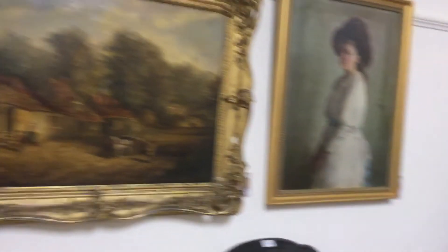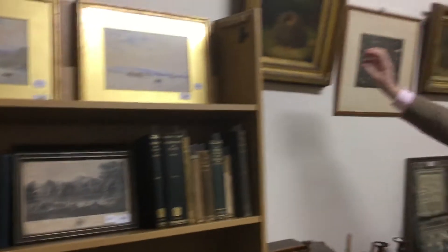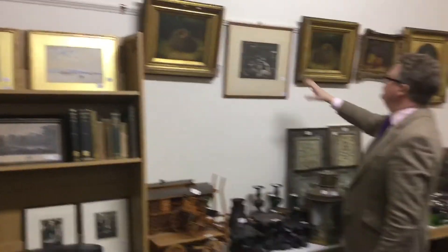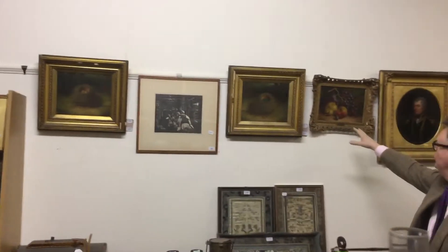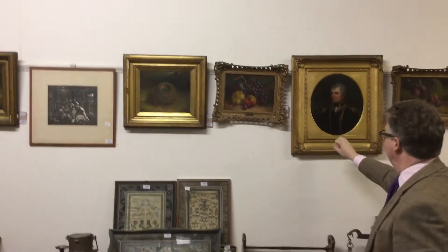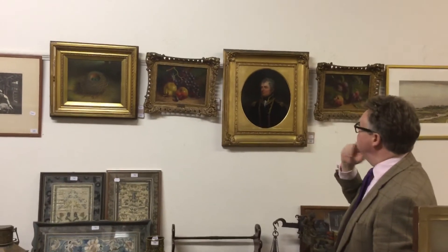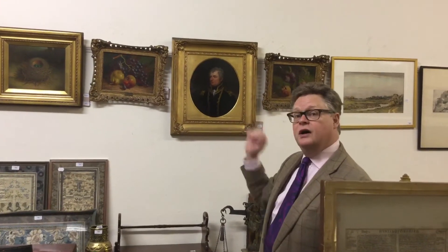Just coming on round here — country scenes, more pretty ladies, books, loads of books. We've got still life with birds' nests, artist proof prints, and there's a really strong etching image. More still life — they look good enough to eat. And we've got more portraits — a lovely looking sea captain there. Quite a bit of interest in that, actually. Sometimes you can have what we call instant ancestors and there's not a great deal of interest, but he's a particularly fine looking fellow, estimated between £500 and £800.